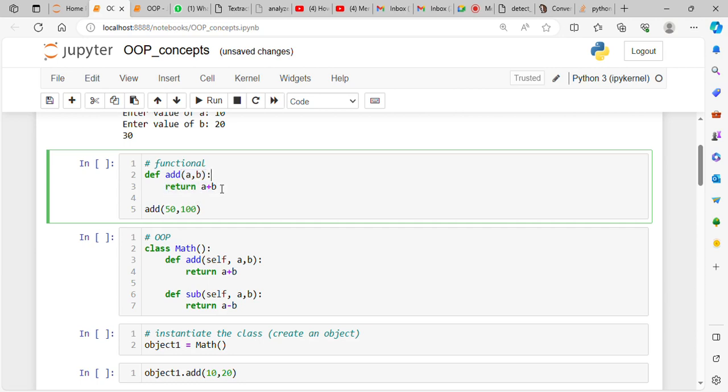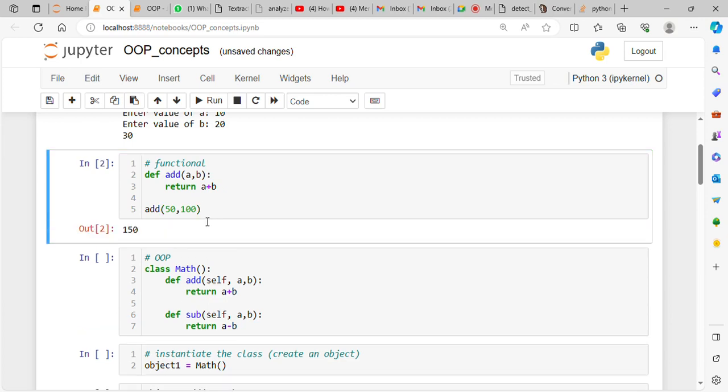Inside that we can also perform the operation and then return whatever result we want to return. And then call the function. So here also I can write the same addition function and perform the addition in the same way. It will give me the result. So this is the functional property of Python.